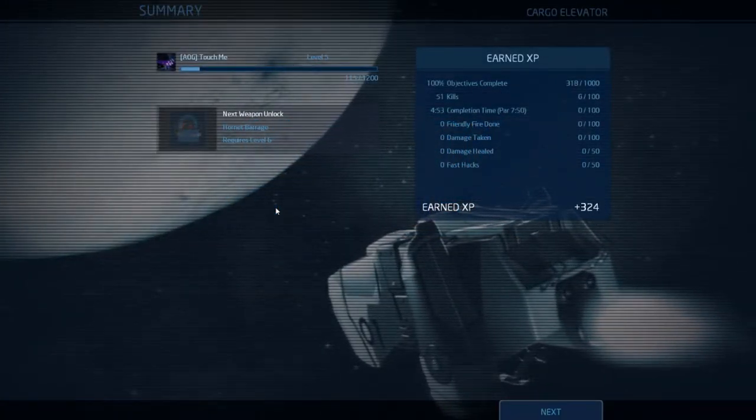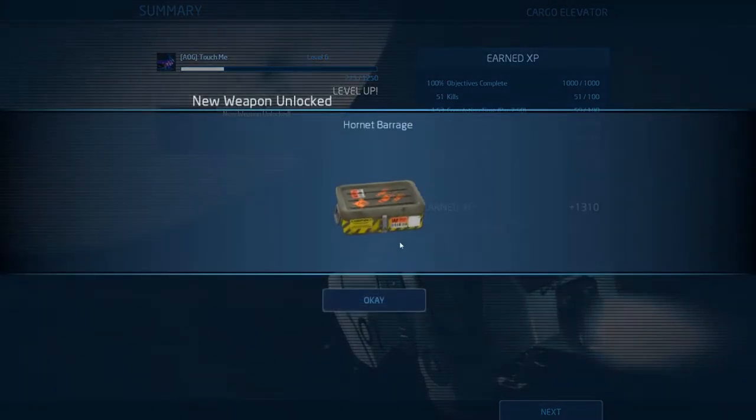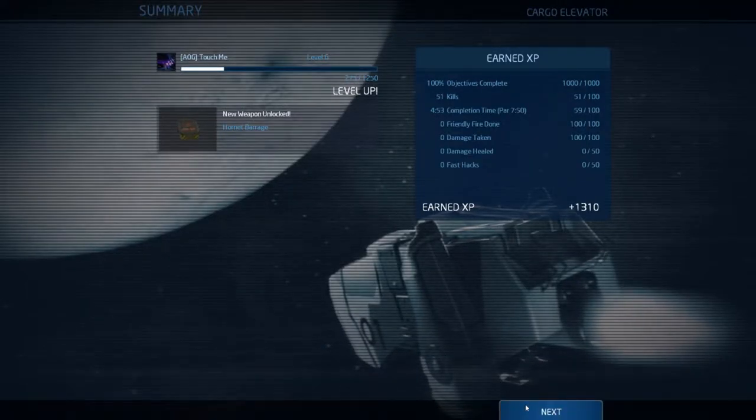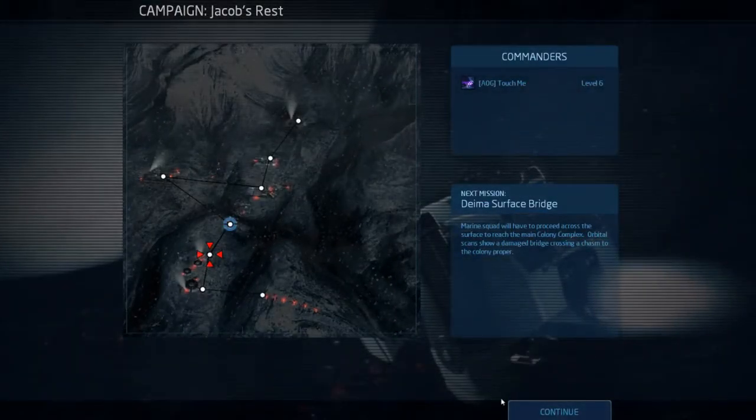Okay, that's good. Hornet Barrage. Let's see. 100% complete objectives, 51 kills. Completion Titan. Ooh, Hornet Barrage. Let's see what that is. Okay, we're unlocking all these cool things. Okay, let's continue to the next part of our mission.